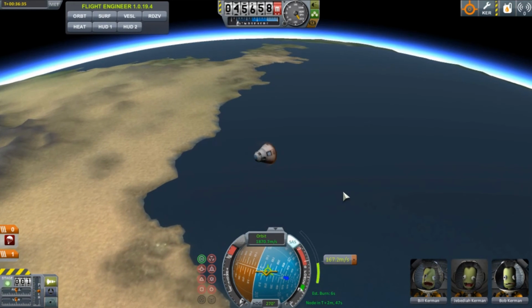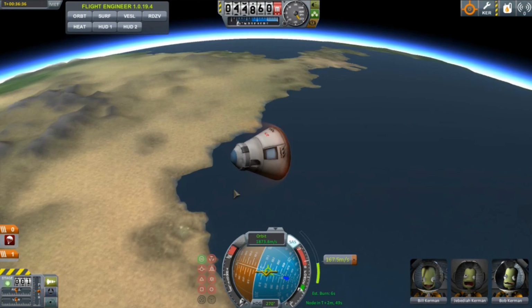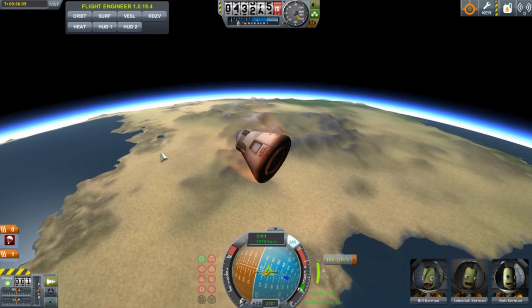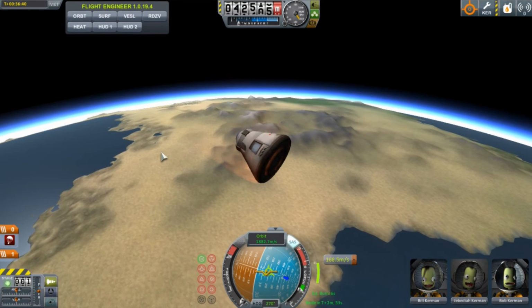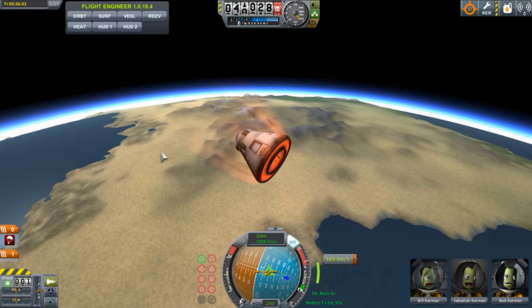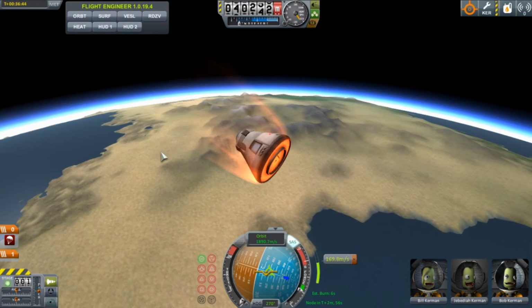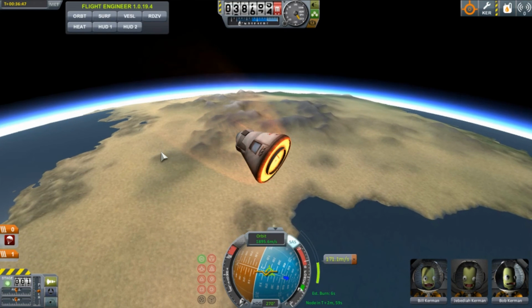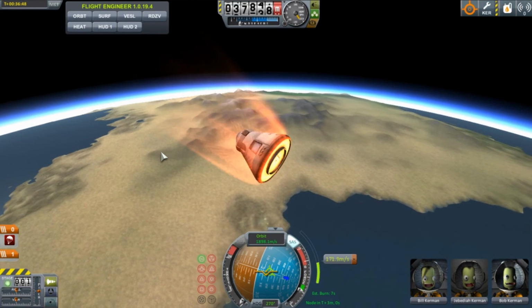And as far as coming back down is concerned, on my nav ball, if I point it towards that green icon with the X in the middle of it, it means that my ship is traveling backwards. The blunt end of the ship is entering the atmosphere, and that will prevent me from burning up. And after a few moments, the ship will have finished entering the atmosphere.